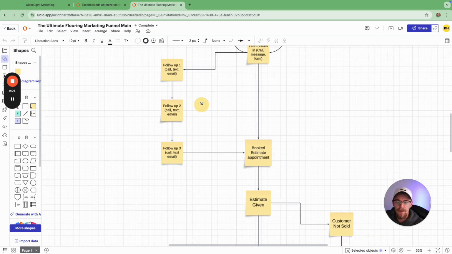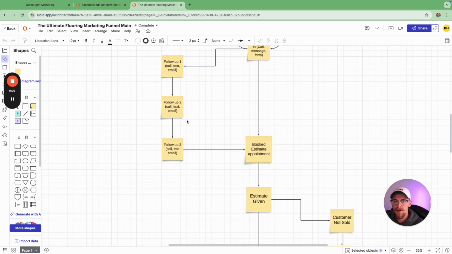It's really, really key. And a little secret is, this is what I call the second text. This will make you a lot of money. If you follow up with someone through text, let's say they respond back to your automated text, your team following up, whatever it is, once a lead comes in. If they respond back and they say, hey, yeah, I want 1,000 square feet of hardwood or vinyl or whatever, and then you message them back like, okay, great. Yeah, we can do that. Let's book a time. When's a good day and time for you? Then they don't respond back.